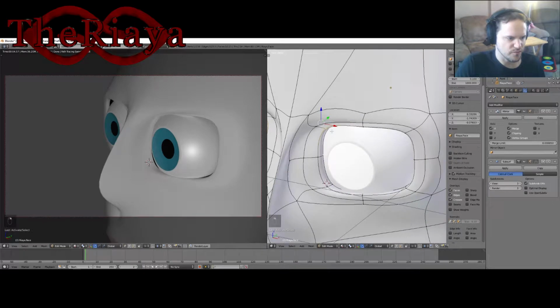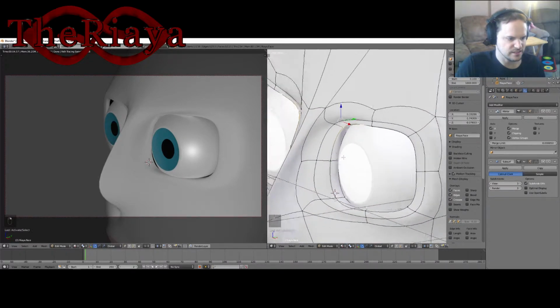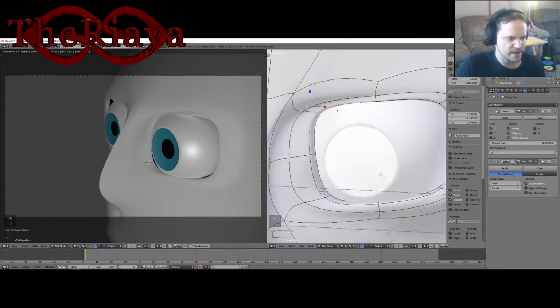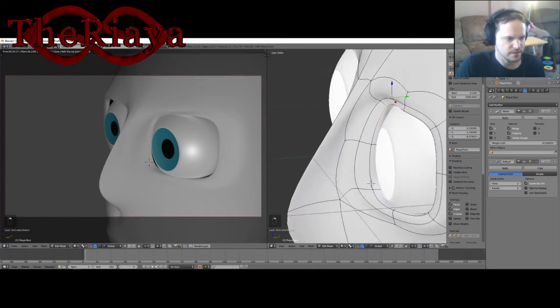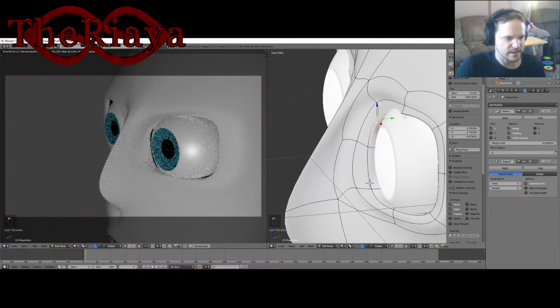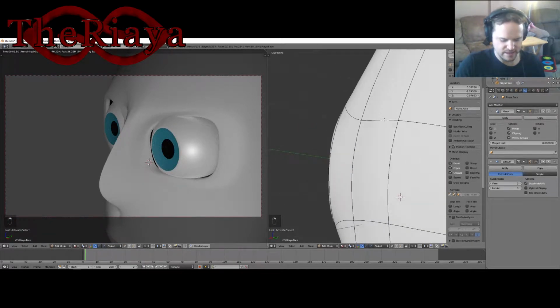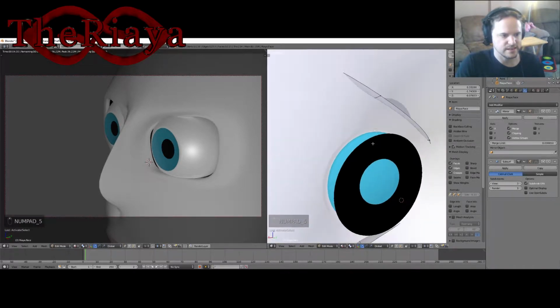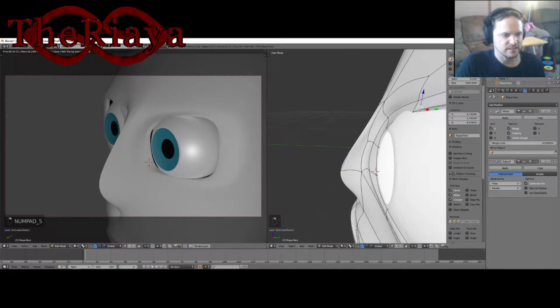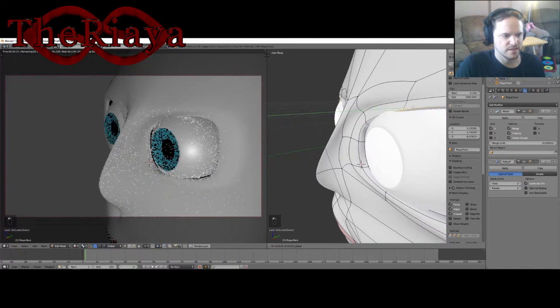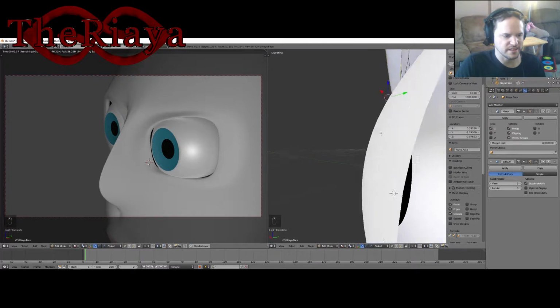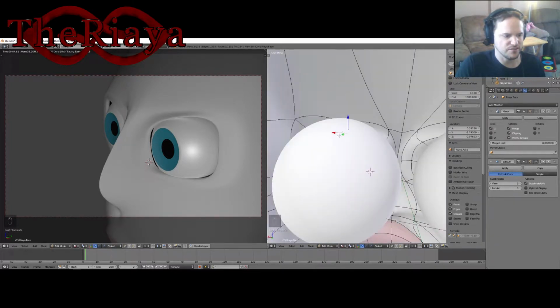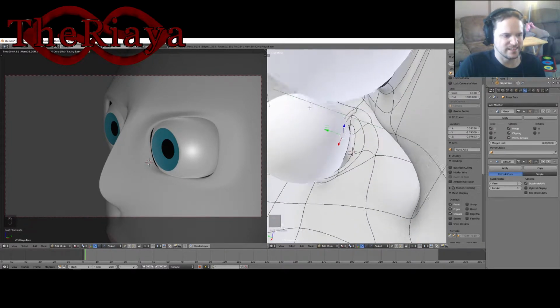And start formulating it around the eye just a little bit more how I want it to come out. It's going to come down more like so. Again, I'm going for a kind of anime style. Okay, take it out of ortho so I get on the inside. Go inside and grab here and there. Pull in. You can see the whole pupil and everything that's part of the eyeball itself. See how big they look on the eye.